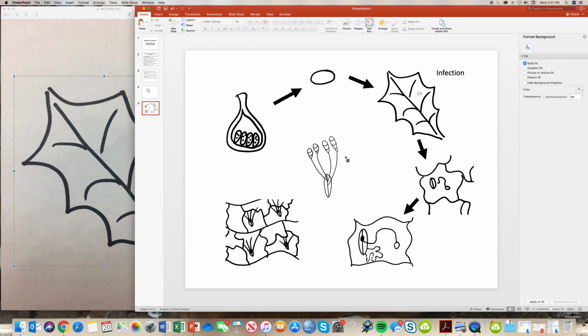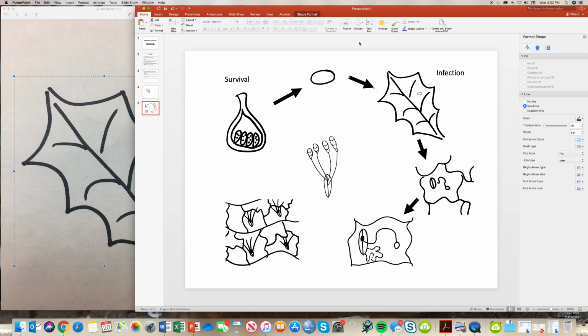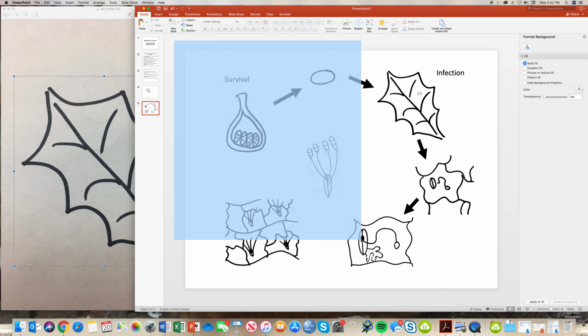So imagine you complete this, put in your disease cycles, all the stages, along with arrows and all of your images. So imagine now I've done all that work and this is now a complete image. What I end up with is having one piece of paper with several dozen different images on there. Some circles, my conidia, text boxes, and these arrows. So what I need to do now, before I copy and paste this composite image into my larger poster presentation, is to highlight all of my shapes and text boxes.